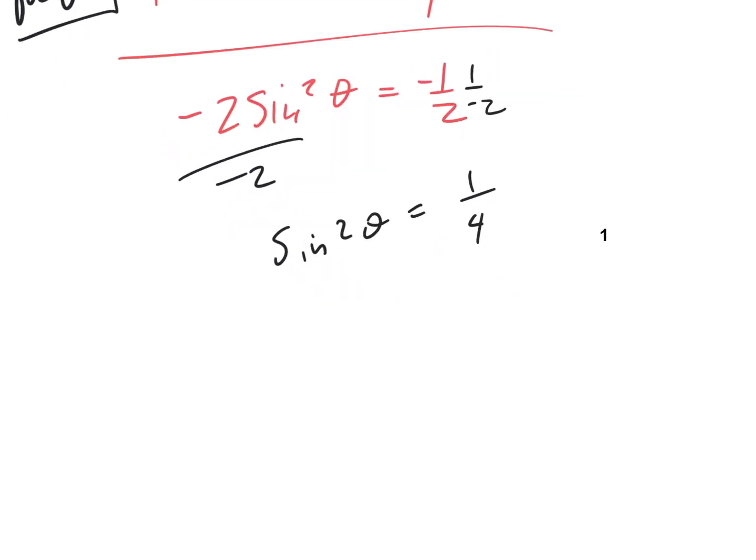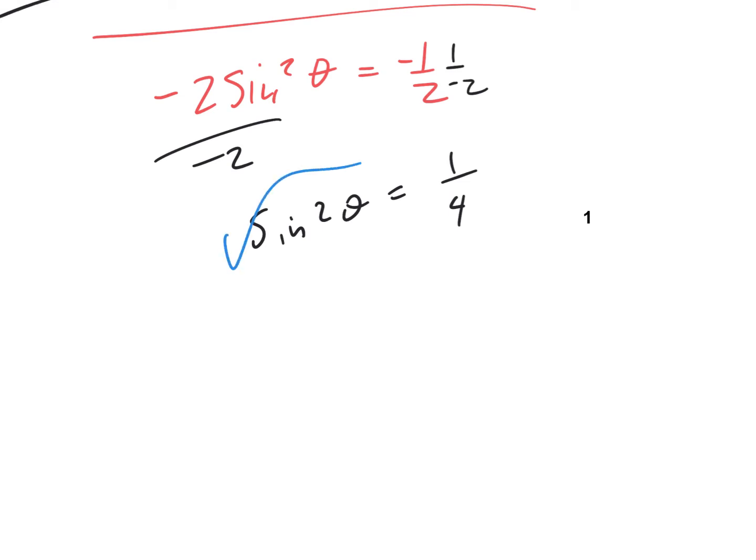I hope at this point it kicks in that, oh, I can square root that. Let's get rid of the squared. Sine theta is equal to, I'm going to break it into 2 square roots. There's a lot of things to keep in track of here, but what's the square root of 1? 1. What's the square root of 4? 2. So that's really 1/2, isn't it? Do you get that the square root of 1/4, when you break it up, really turns out to just be 1/2? And if I stopped right here, how many of you made the same mistake that I did? Because something I just did was wrong.